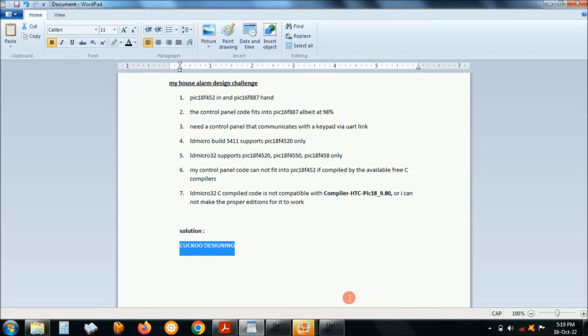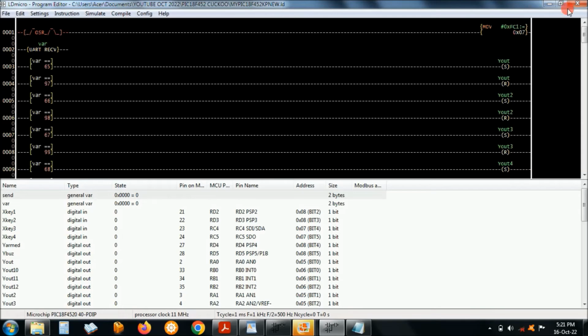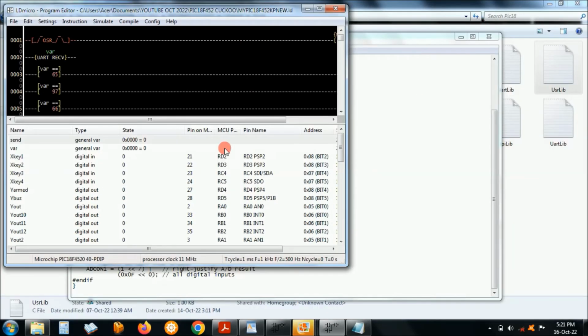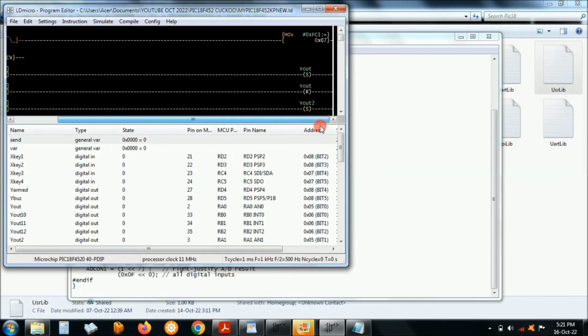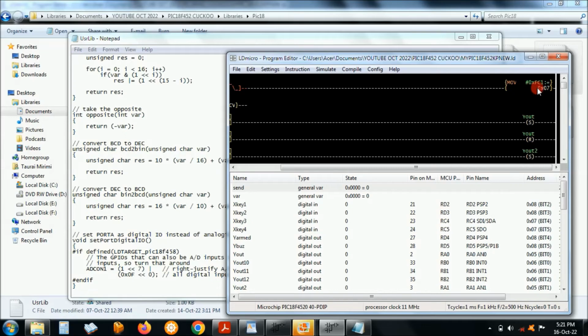I tried XC8 version 1.34, version 1.36, and version 1.41. They were not working. This part here was supposed to make the microcontroller pins all digital, but that was not happening.